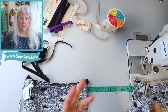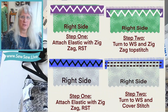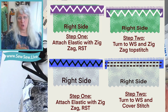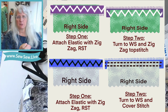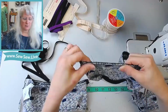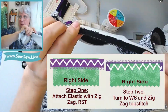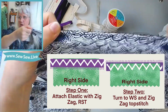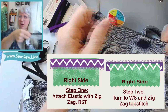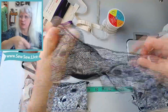And so the basic way I did it was I tried attaching the elastic onto the fabric with a zigzag, and then that way I would do it to the right side, and then it would be turned to the back side and then top stitched on with either cover stitch or zigzag. So that's 2 methods, and it would look something like this right here. If you can kind of see, there's the little picot edge peeking right out from the back, and then this one was zigzagged on. And then this was attached to the fabric with a zigzag as well, which is pretty hard for you to tell, especially on this fabric and now that it's completely sewn. But that's what that would be like.